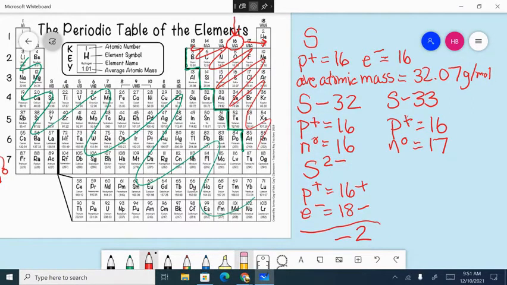And let's also remind ourselves, metals are more likely to lose electrons. Nonmetals are more likely to gain electrons. Metals tend to be more dense. Nonmetals tend to be less dense. As a matter of fact, you can look and see a lot of the nonmetals tend to be gases. So this has to do with the electronegativity, ionization energy, atomic radius, so on and so forth. All of these things can be interpreted from the periodic table of the elements.